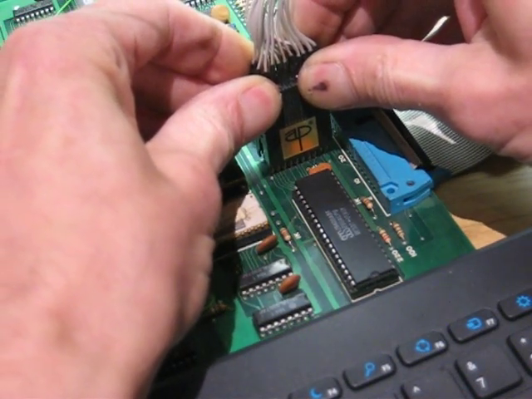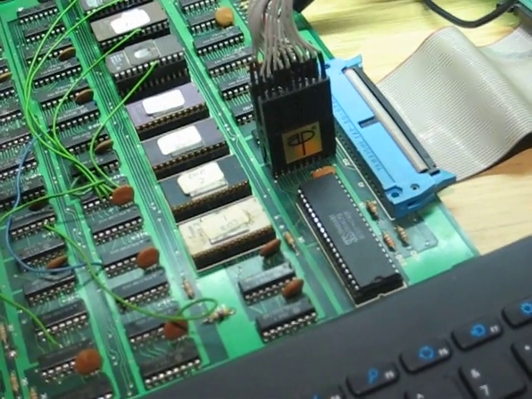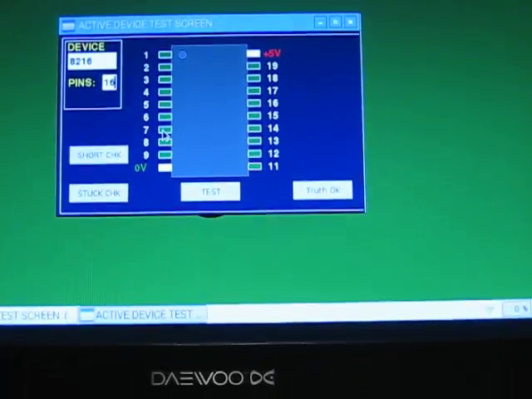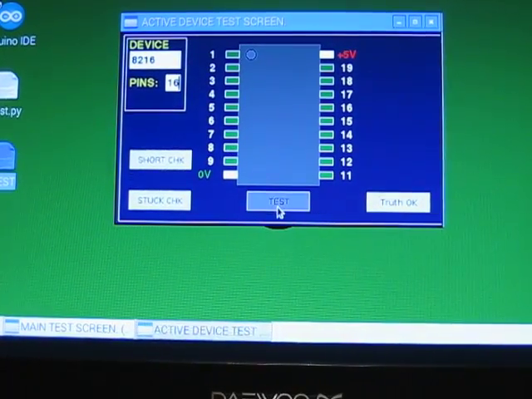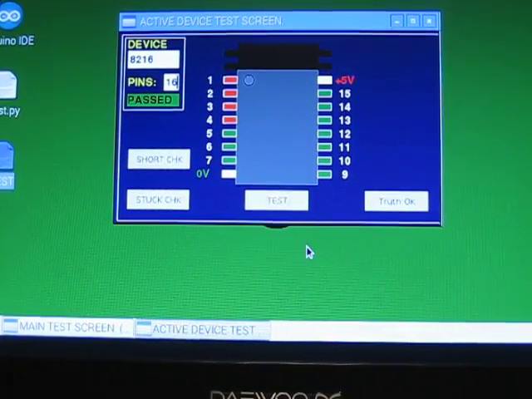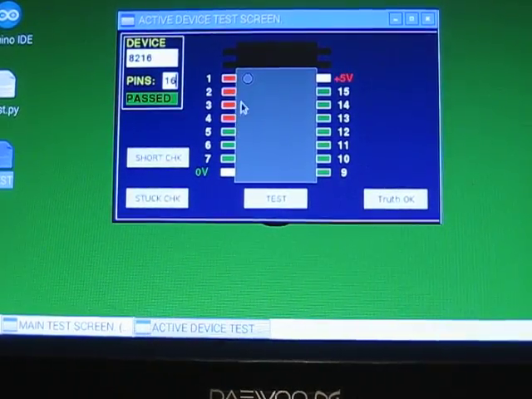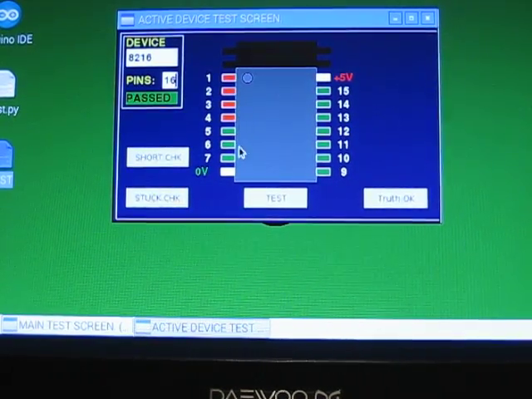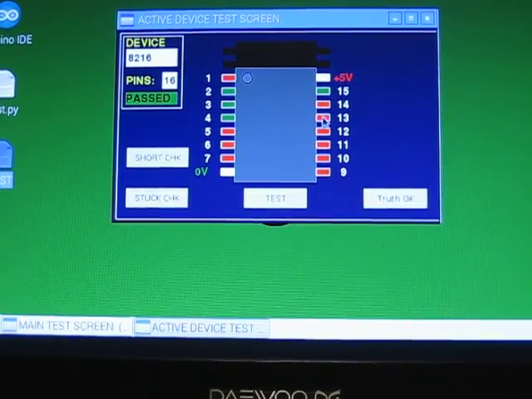The board is actually powered up at the moment, so it doesn't matter whether it's clipped on when it's powered up or not, but you have to have the board powered up to test, of course. So that's the first chip, and my camera's a bit iffy. We'll do a test on that, and it tells me it's passed. As you can see, we have 3 blocks. These ones here are red, which indicates these signals were high, and the rest are there. We can also do it again, and you get a different state, and again it's passed.